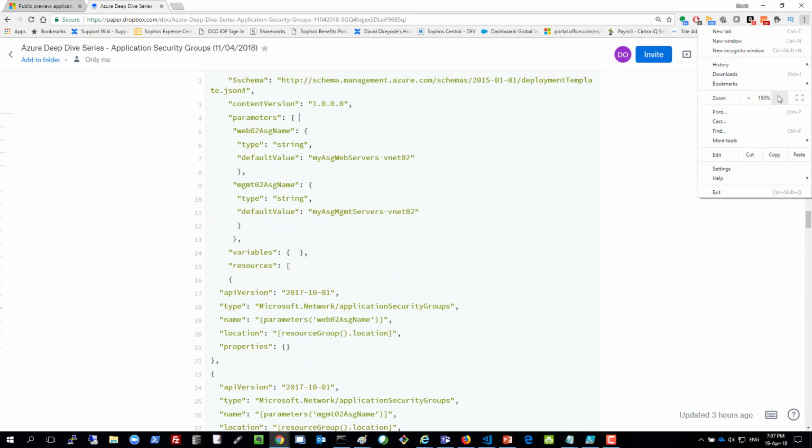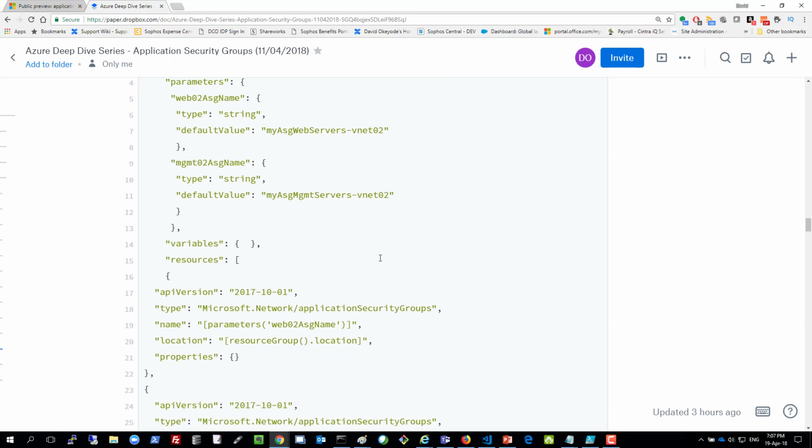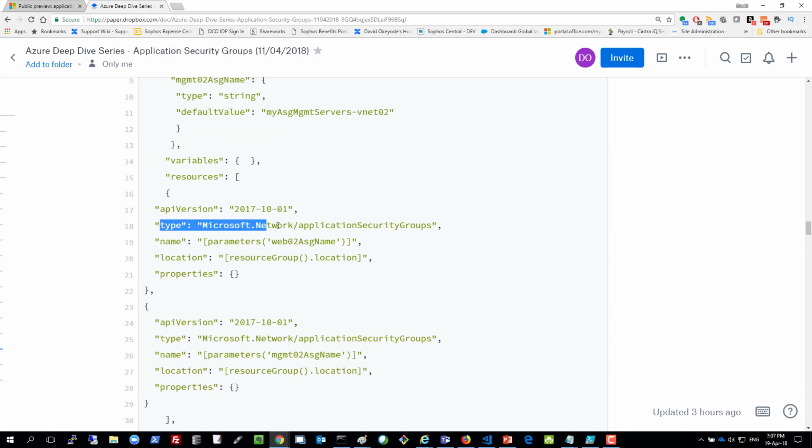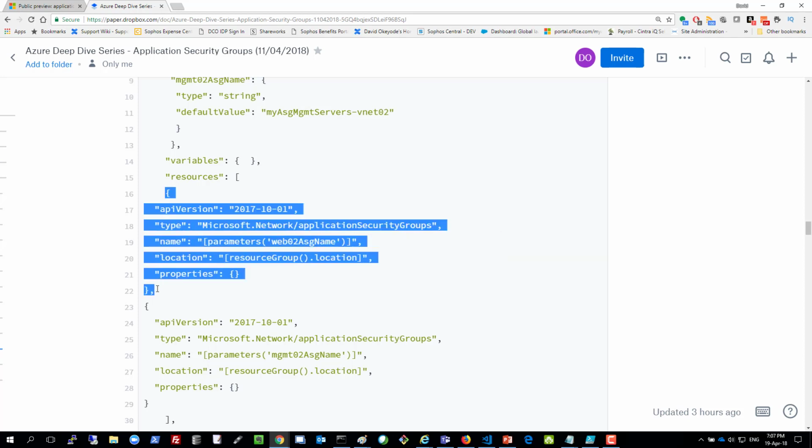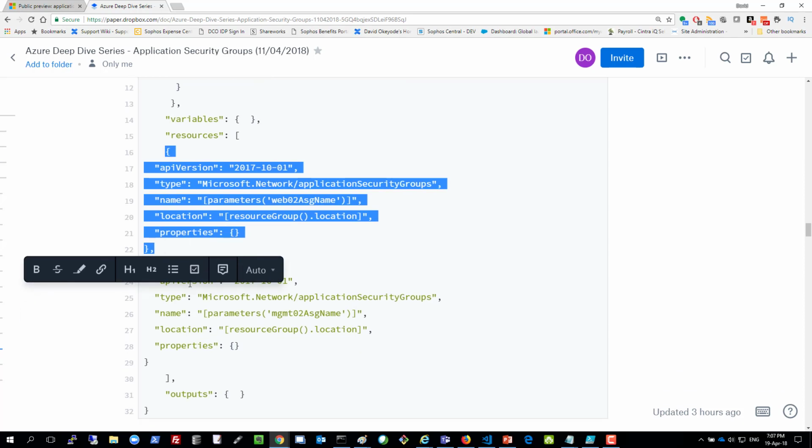Let's expand this. The type is Microsoft.Network/applicationSecurityGroups, and you just specify the parameters, which are the name and the location that you want to put it in. So that's how you deploy it using an Azure ARM template.